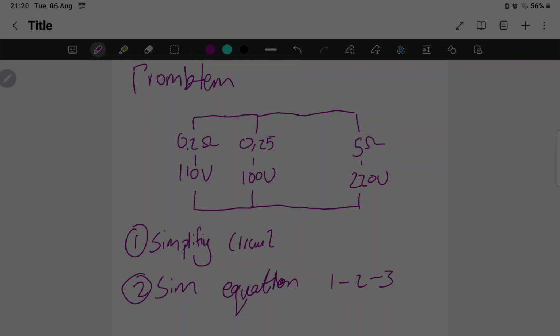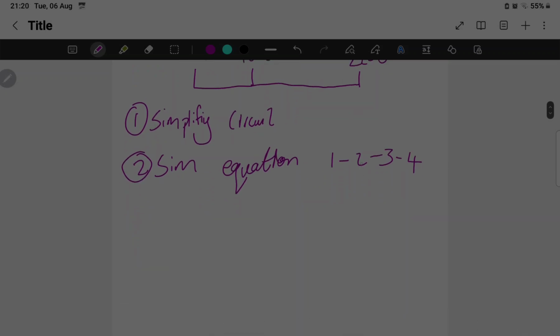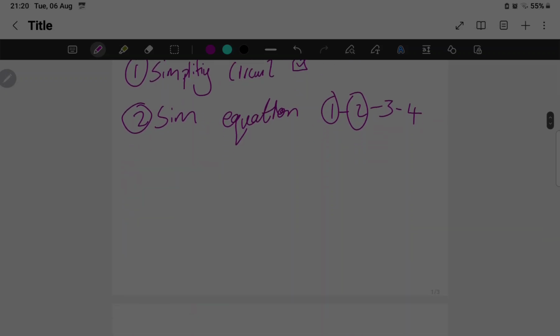Two unknowns, very easy to solve. Three unknowns, it's possible, but I prefer using the calculator. For four unknowns, definitely use a calculator. But for the syllabus, I think mostly we will be focusing on two unknowns, or sometimes a third unknown. So to solve this problem, we have to create our simplified circuit and then follow up with equation 1 and equation 2. Not that difficult, so let's simplify the circuit.